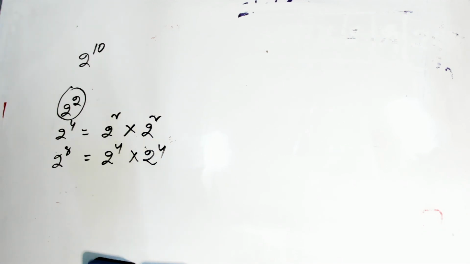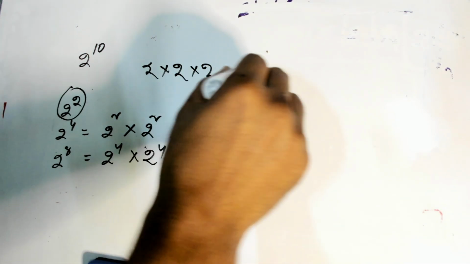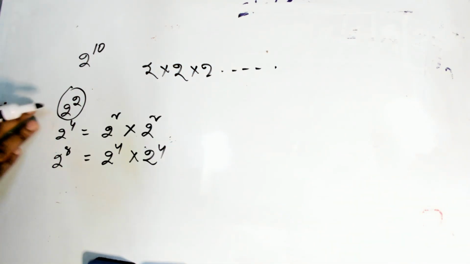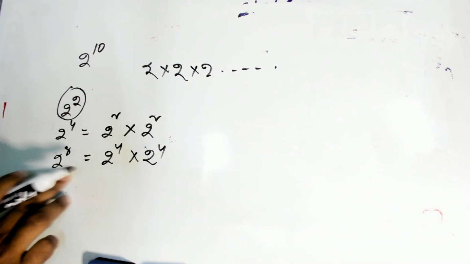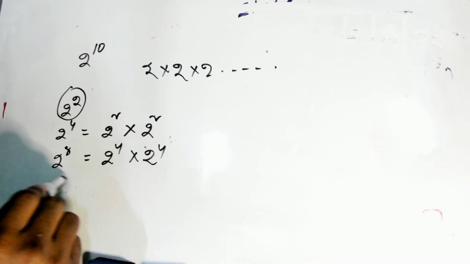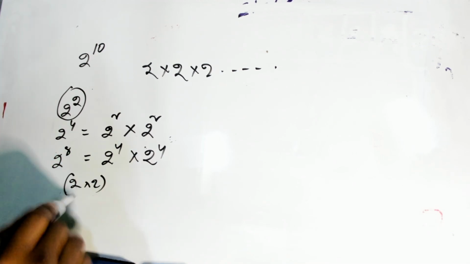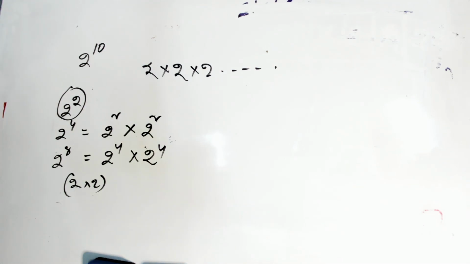And then the same way, so the number of operations is decreased substantially. Rather than calculating 2 times 2 times 2 ten times, now we are just calculating 3 times and we already get 2 to the power 8, and we just have to take care of the extra 2 to the power 2, right? Let's see how we're going to do it.